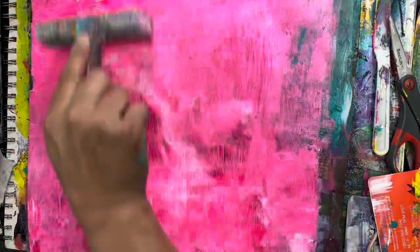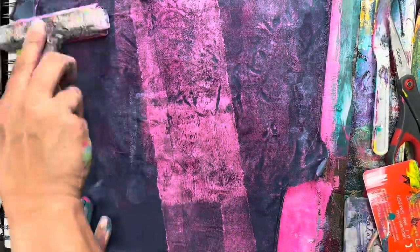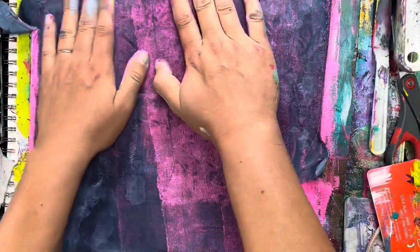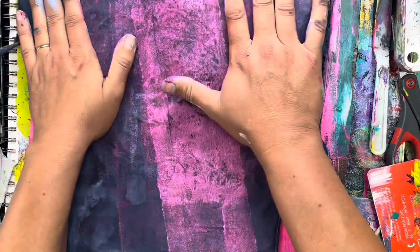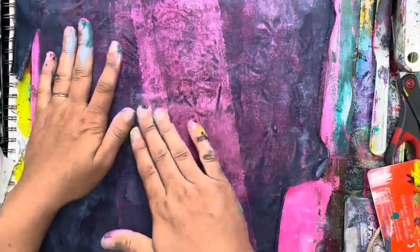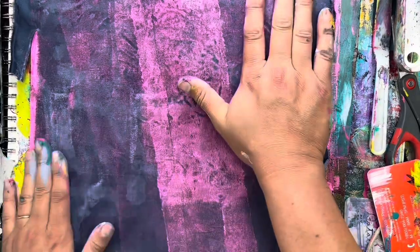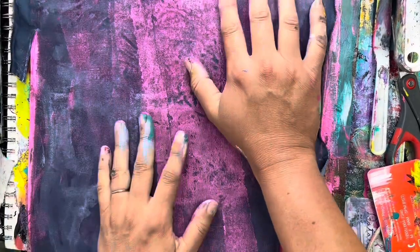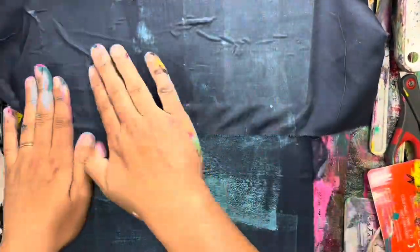I think I'm gonna clean the plate here. Yeah, put the fabric on and just let it dry. And you don't have to do the whole plate. You can just do like little sections. If you have a little piece of fabric and you have a cool little section of the gel plate, just do that one little spot.